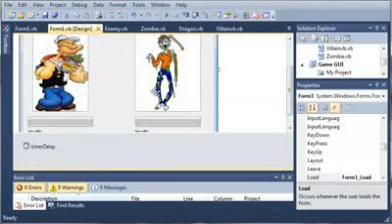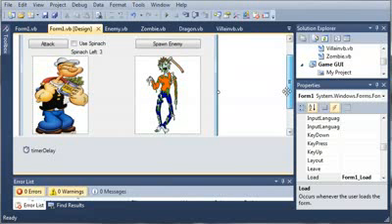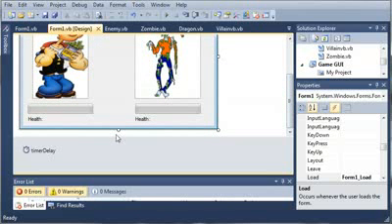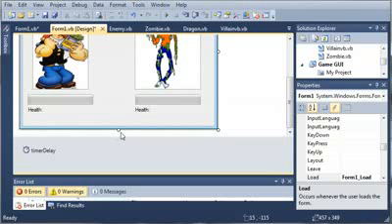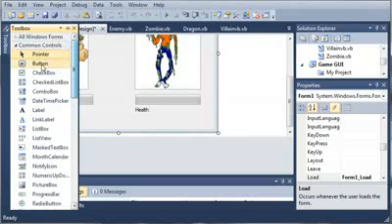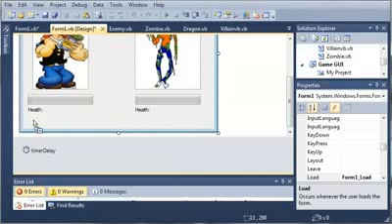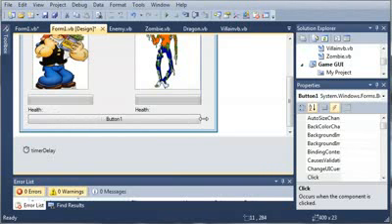So we'll come over here to form1.vb and we'll open the designer for it, and let's add a button. So we will just come over here to our toolbox and we'll add a button, and we'll just drag it and make it the entire length of our form.